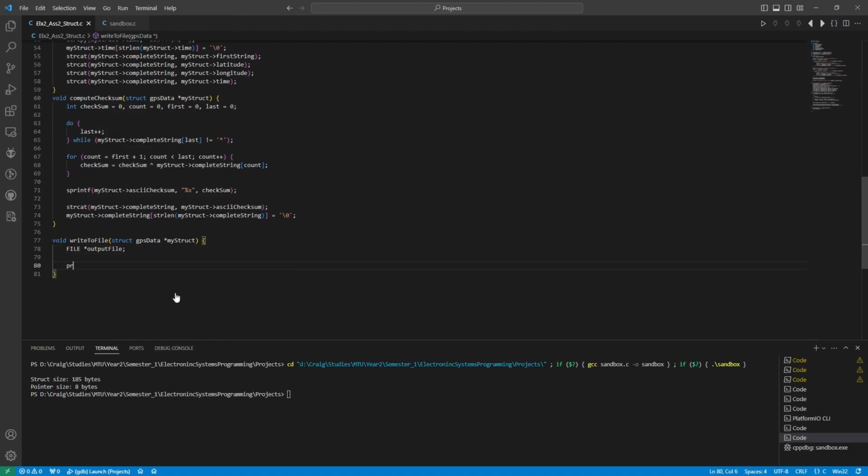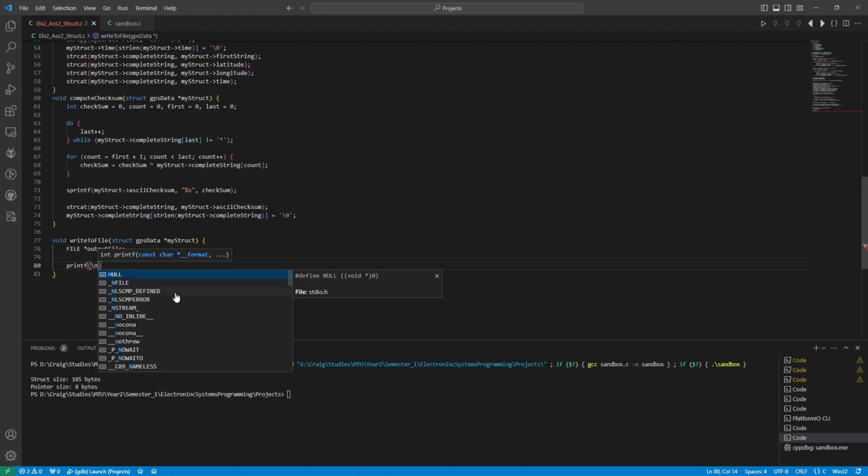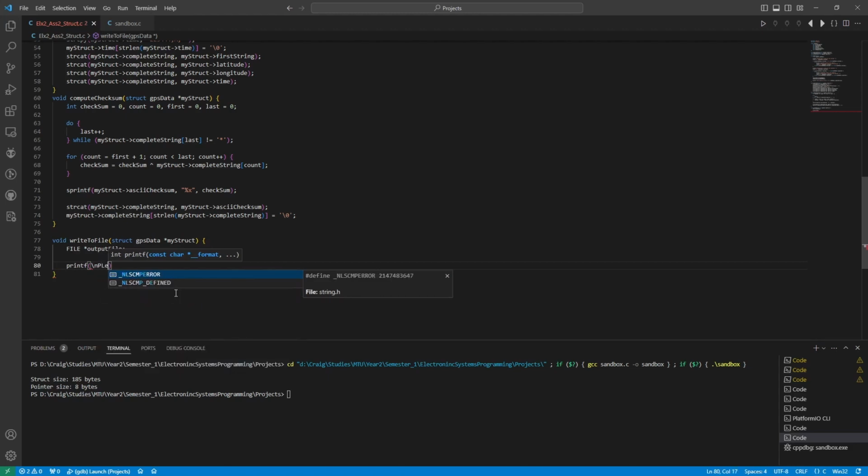So we'll prompt our user to enter, on a new line obviously, "Please enter a valid file name of the type text," because we want to make sure that he enters a text file.